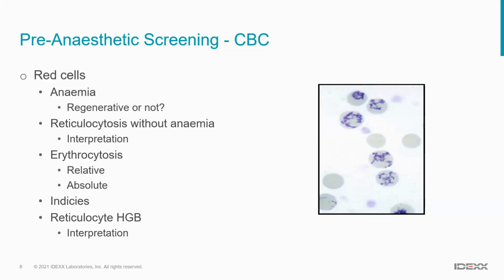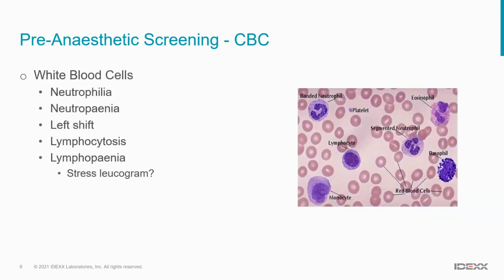The reasons it can be low: iron deficiency with blood loss, not that common, but blood loss through the gut or through the urinary tract. It can be a reflector of inflammation. With inflammation, we get the release of a substance called hepcidin, an acute phase protein, that basically traps iron in the cells where it's stored, so enterocytes, macrophages, and hepatocytes, so it can't get used for red blood cell production. And less common causes are things like portosystemic shunts or some breed-related things. So, for example, Japanese Akitas that are naturally microcytic will have a low reticulocyte hemoglobin as well.